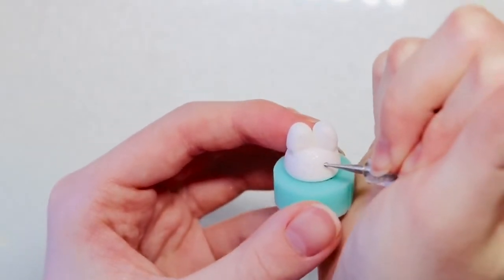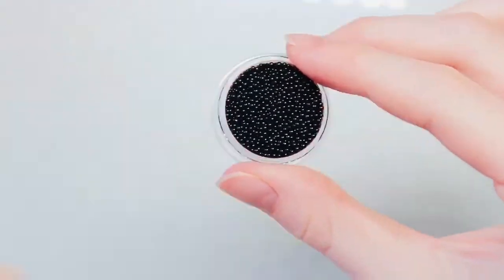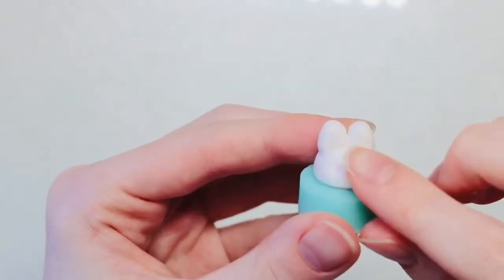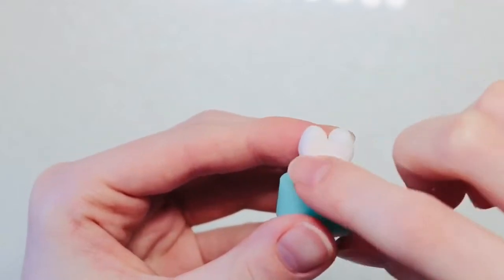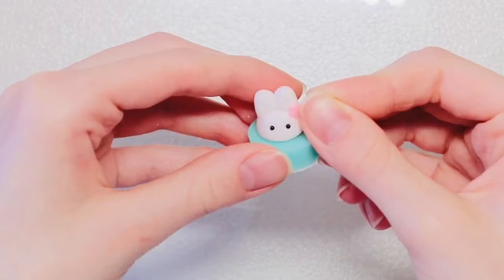Use a dotting tool to make the holes for the eyes. For eyes, I'm using these small black balls from Miniature Sweets. I'm placing them in the eye holes and making sure that they're well attached. Next, for a little bit of character, I put a flower on my rabbit.